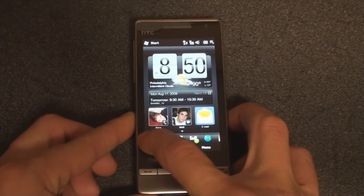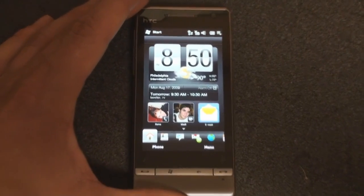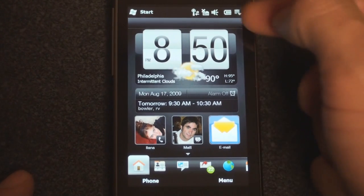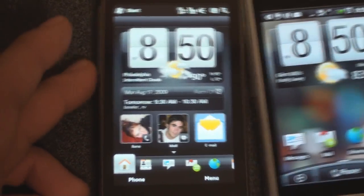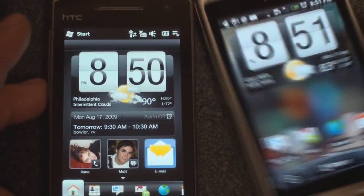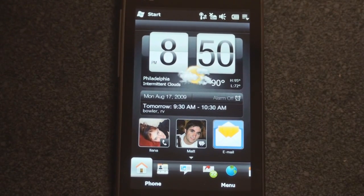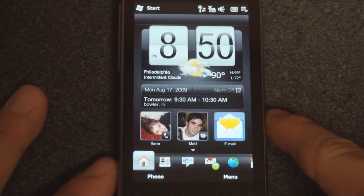Now, TouchFLO 3D 2.6 brings some additional changes, mostly aesthetic, to the TouchFLO interface, so we're going to go through them now. What you probably notice right off the bat is that the clock has been changed. The clock looks just like it does on the Android-based HTC Hero. So let's slide that over. So you get the clock with the current temperature and the high and low temperature, which is really convenient because you can quickly glance at your device on the home screen and see what the temperature is without having to flip all the way over to the weather tab in TouchFLO 3D.